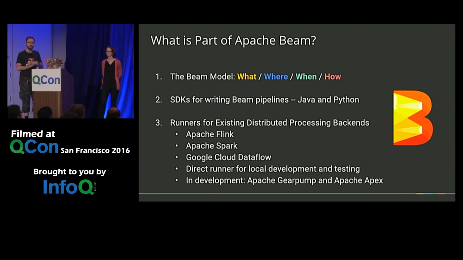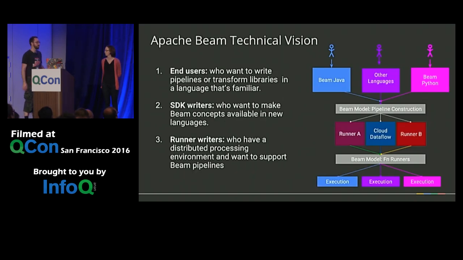And then lastly, the part that actually makes this portability happen is that we have runners for a number of existing distributed processing backends. So we have runners for Apache Flink, Apache Spark, and Google Cloud Dataflow. There's a direct runner for local development and testing. And then, as part of community involvement and actually building an ecosystem around this within the greater open source community, we now have 2 other runners in development contributed by folks from the communities of Apache Gearpump and Apache Apex. Both of those are currently in feature branches. Has Apex moved? Apex is going to merge in any day now. Apex is imminently moving into the main branch of Beam.